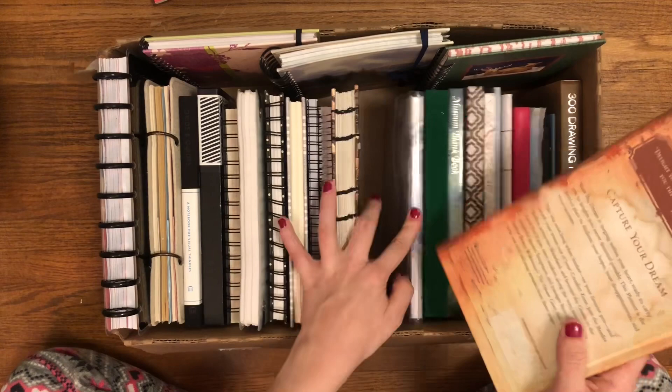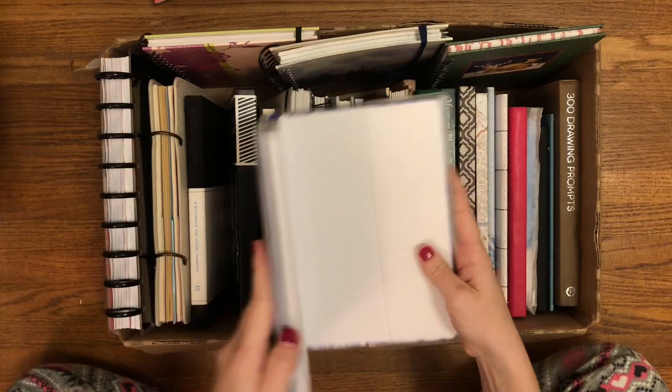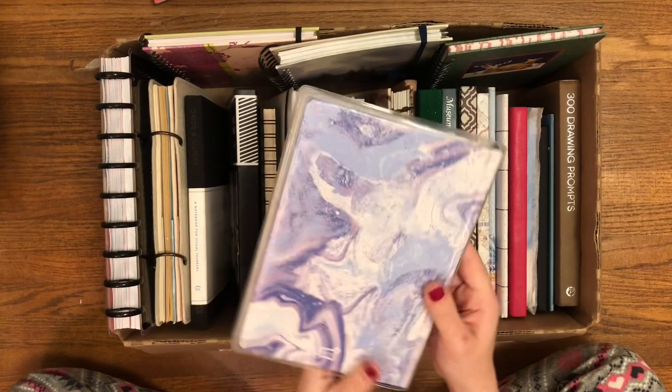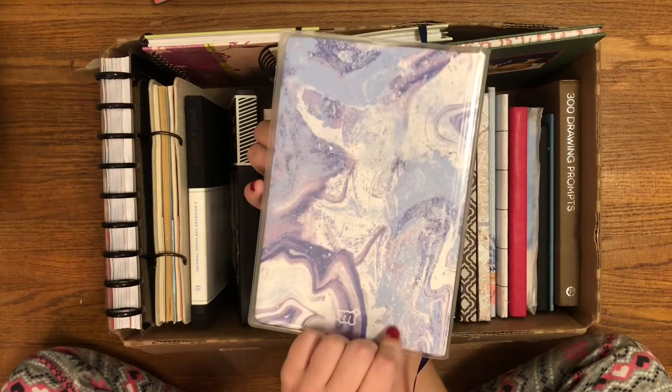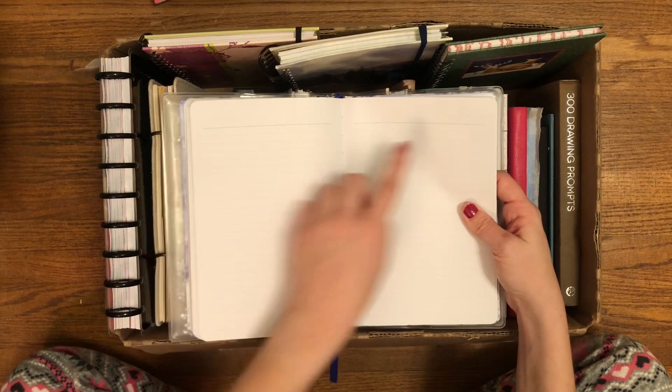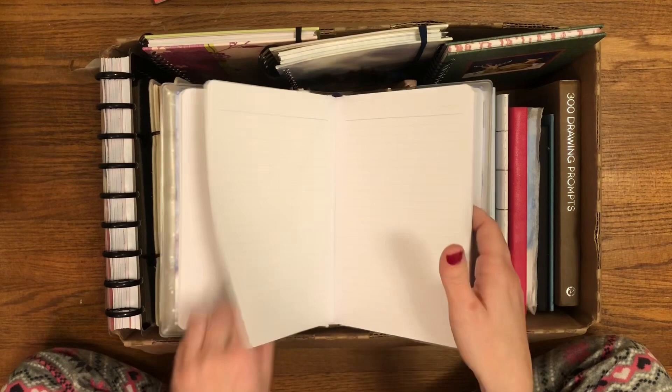Next books are from McKay's, which is a used bookstore — I actually just did a book haul from there. Two dollars for this journal that has an M and a star on it. It's from Target stores. It has a journal cover that probably used to squish around — it no longer does, but there are still sparklies in it, and I love that. I also just think the cover is beautiful. It was $2. It has nice lines, a spot for the date, very faint gray lines, no writing in it, and a really beautiful purple ribbon. I don't know when I'll use this, but I just think it's beautiful, so I picked it up.